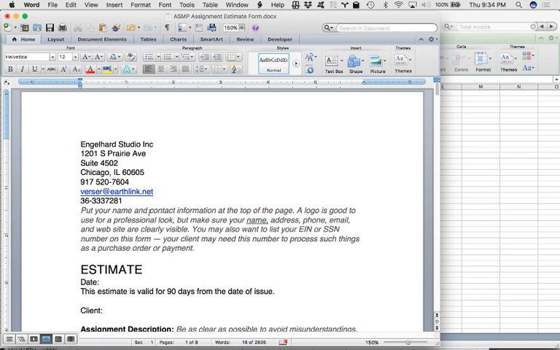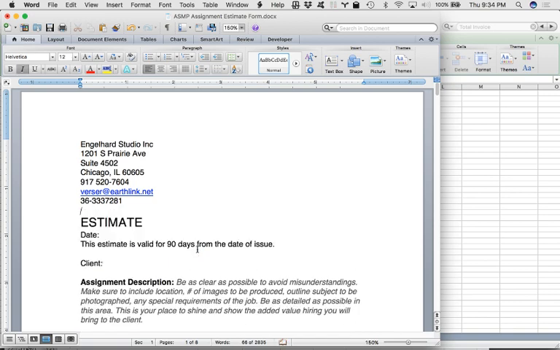And then you need to look through this really quickly and ask, has this got everything on it that it needs to have? And I'm going to say, yes, it does. So I'm going to select the instructions and get rid of them, again holding down the shift key. Just get rid of those. Estimate is this part up here. Then the date we're going to put in here. I don't like the word date myself, so I'm going to simply put the date in.